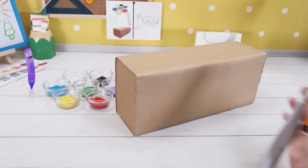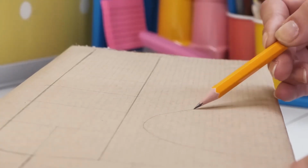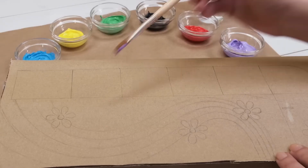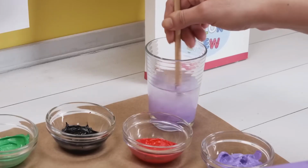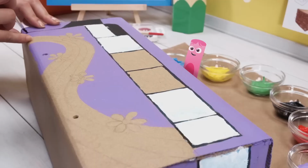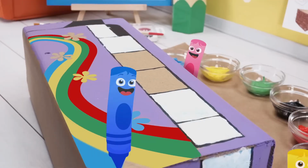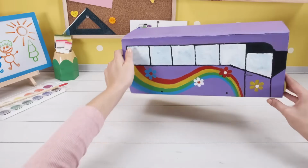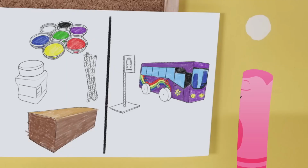Now let's draw the bus outlines. Now we'll paint with beautiful colors. Would you like to paint some yourselves? Amazing! Okay, the painting is done. That looks so nice. Great. Now let's try to move the bus.